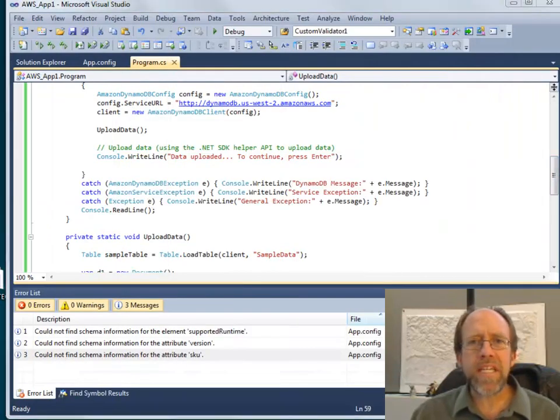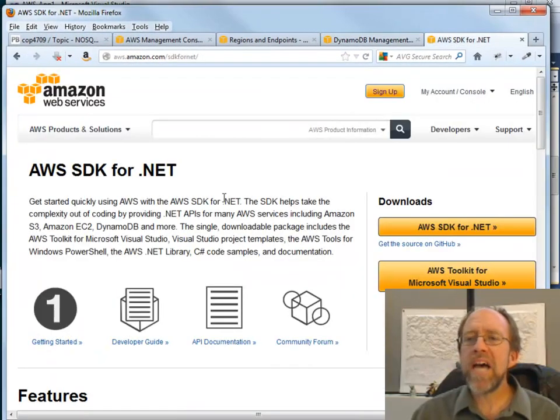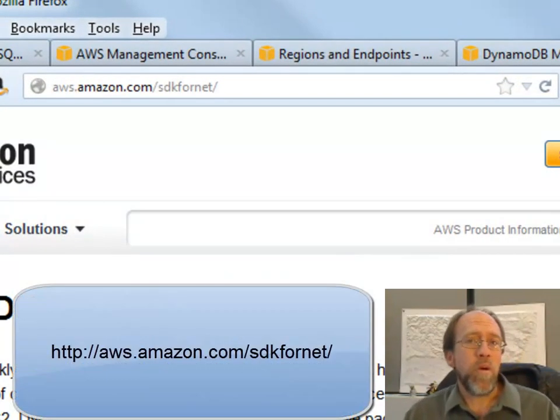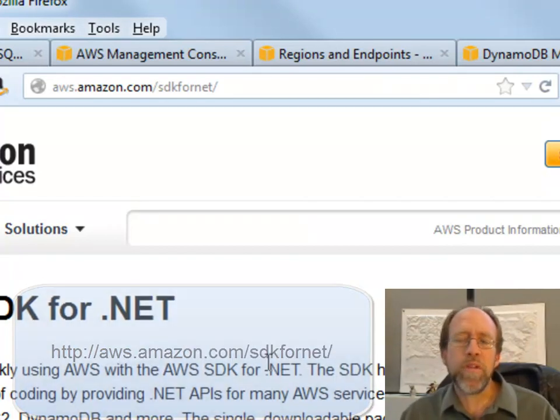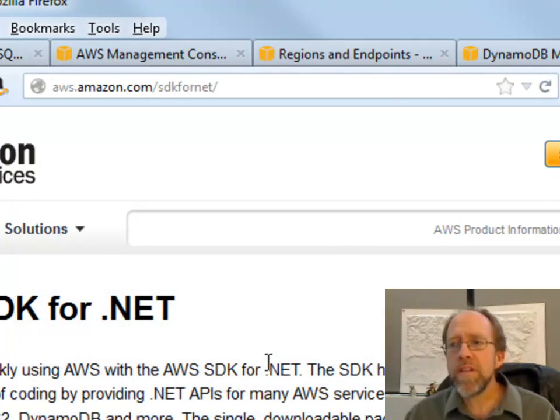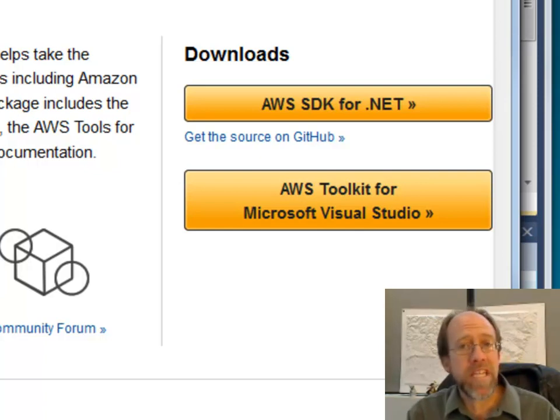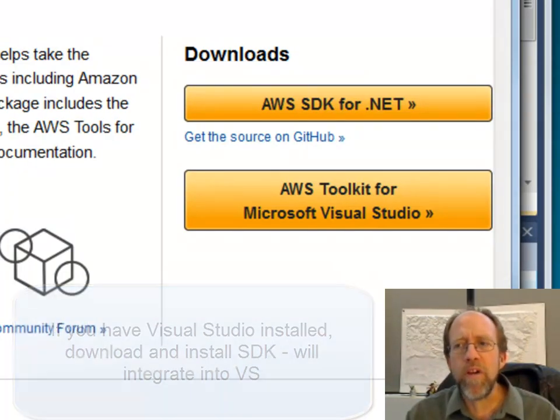Now, the first thing that I did here so that I could use this NoSQL database is I downloaded the SDK. I'm going to be doing .NET here, specifically because one of the classes I teach is a .NET class, and it's going to be kind of useful for people that might want to use a database with .NET. And there is a nice SDK for .NET. The versions have changed. You can actually look at the source code of the AWS, the Amazon Web Services SDK. It's relatively straightforward to use. It's extremely powerful, and you can actually do a lot of stuff at a very, very low level.